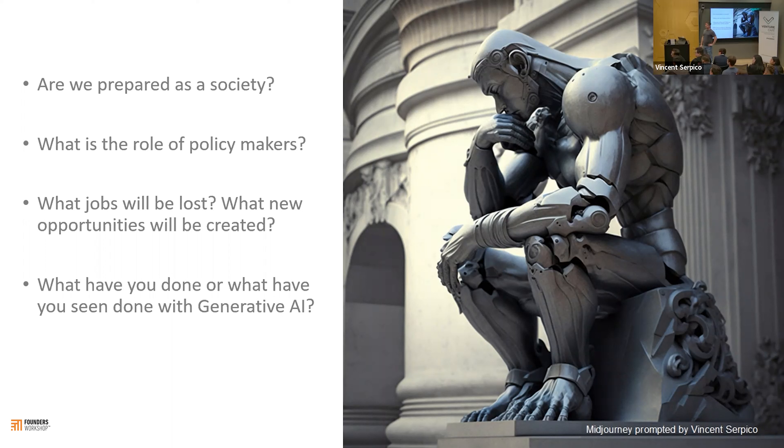Q&A begins. Shep asks: how easy or difficult is it to integrate generative AI into apps using APIs? Vincent responds: if you go to HuggingFace.co, you'll see thousands of models that can be downloaded and integrated into just about any application, and it's easier than ever to train your own model on something very industry-specific. Kevin adds: even if you're not tech-savvy, you can use Zapier, which lets you connect all your tools together — they have an OpenAI integration that's really easy to use. You can create meeting notes inside every Zoom recording, categorize data, and much more.